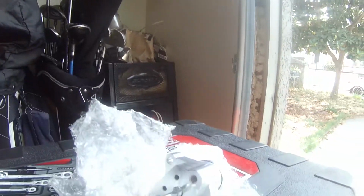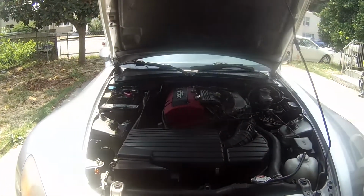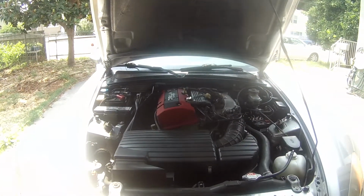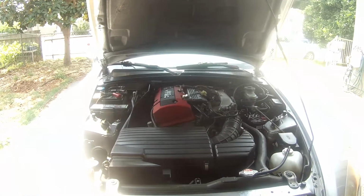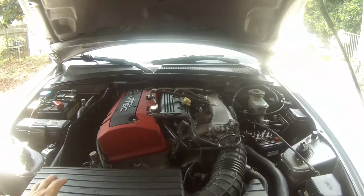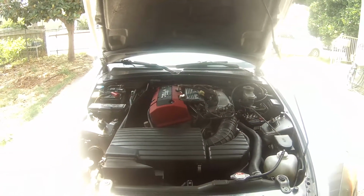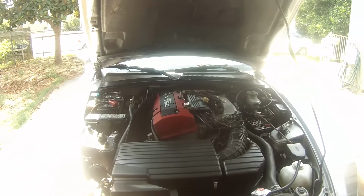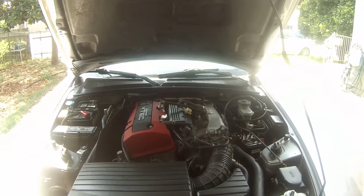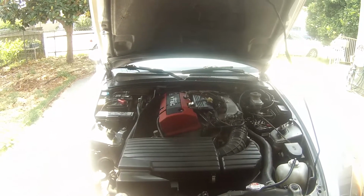Replacing the timing chain tensioner on my S2000. It's been rattling like crazy the past few months. So, first things first, get this thing out. We're gonna have to remove the airbox. It shouldn't take too long. It's like 3 bolts that go around the actual box. I'll put the camera down and see what I can do.